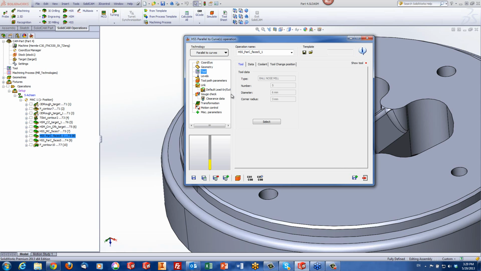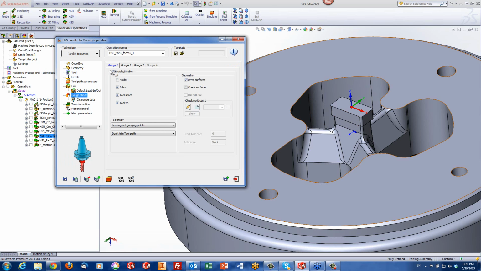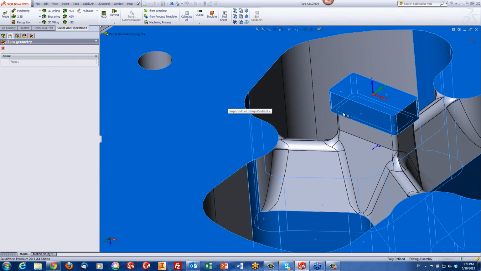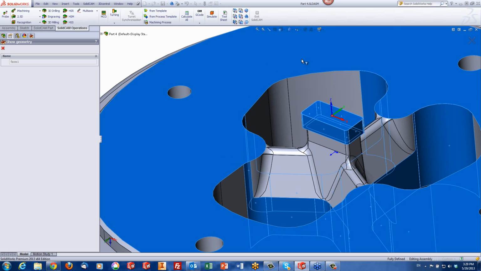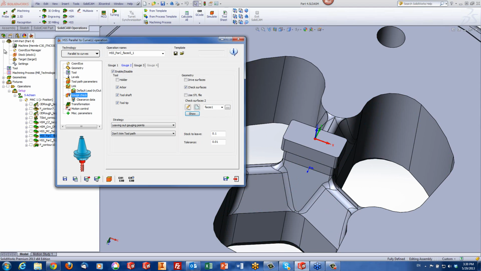Now, one thing, obviously, though, I have to do is, since I'm using a regular ball end mill at this point, I always have to make sure that it doesn't go past this area over here still. Okay? So I have to do a gouge check over here. If I were to go into gouge check, we can take a look at gouge 2, and you'll see we have our check surfaces. Just to be on the safe side, I marked not only this block over here that I don't want to touch, I also marked these surfaces over here as well as these over here. Just to be on the safe side. Does not hurt at all.